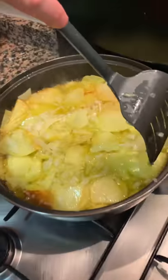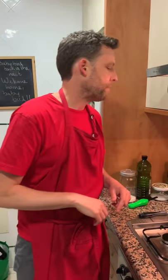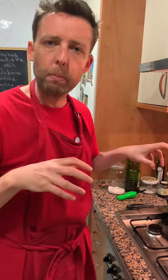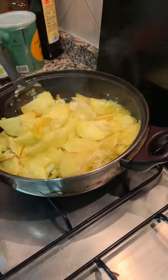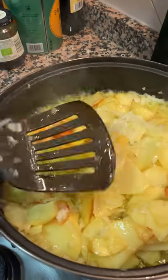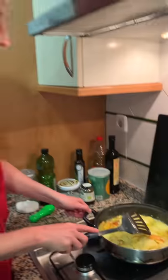Also, by chopping, I think the starch is liberated. We don't want that. I don't really understand starch. I don't know if it's my friend or my enemy. But now I just leave them whole, little slices, and get them really crunchy. Because the more color that the potato and the onion have, the more flavor it has. Yeah, it's dark, but that's good. Look at that, that's where you know your flavor is. Look at that juicy caramelized, some would say halfway burnt, potato. You're getting that color in there.